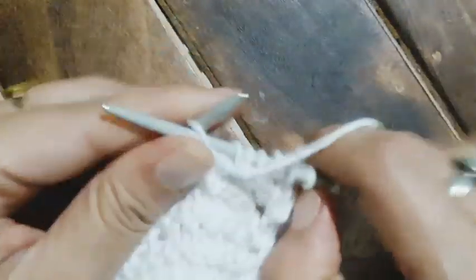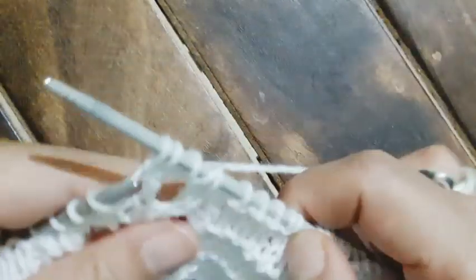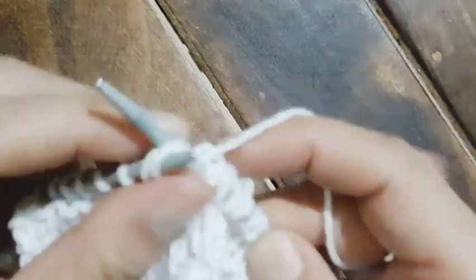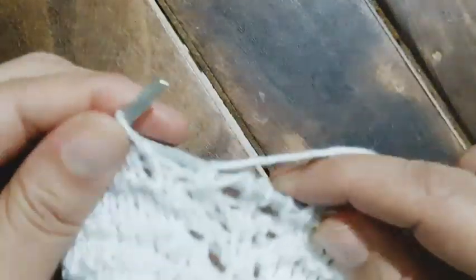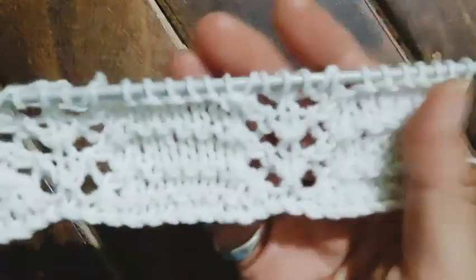After that, now the repeat pattern starts in the same sequence. 5 purl, yarn backwards, 2 stitches together we need to knit. After that a yarn over and then 3 knit, 1, 2 and 3. Now a yarn over. Now shifting of the stitches into the right needle, that's the first, this is the second. Now the left needle goes into the 2 stitches and then I work a knit. After that yarn forward and then 6 purl. Yarn backwards, a knit. So the third row of the pattern has come to an end.